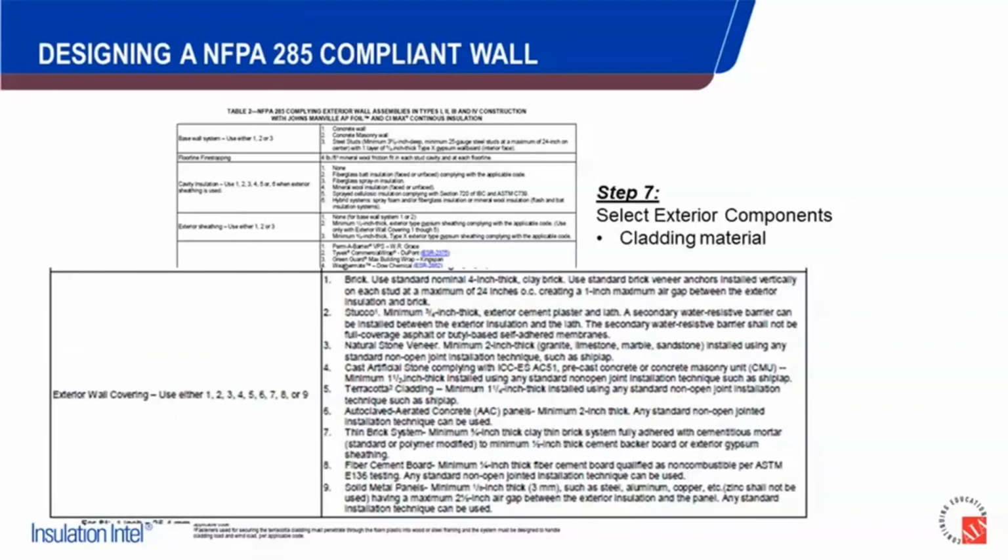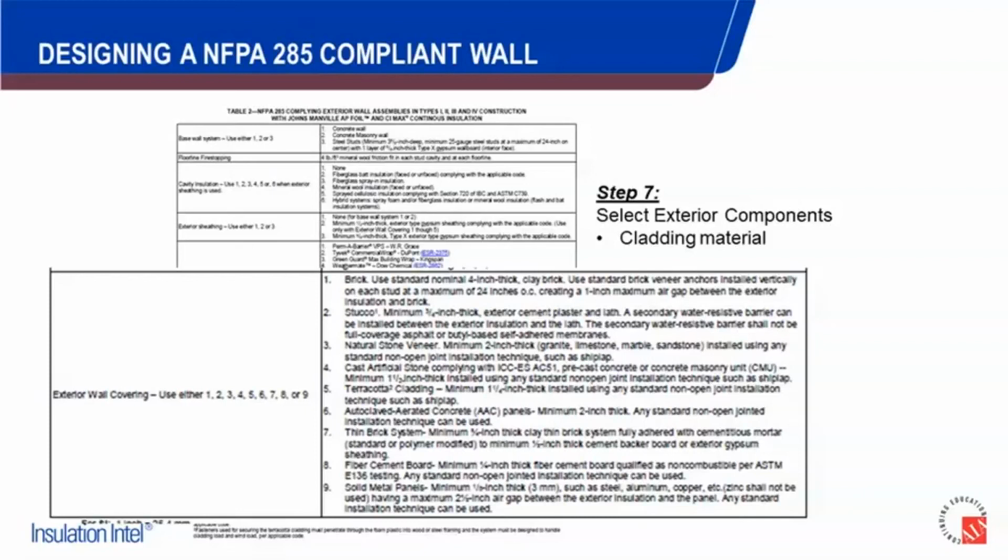So again, this is probably the area of greatest competition amongst manufacturers. A lot of those base components are fairly well defined. It's more of, what kind of claddings can we get approved in our systems here. I'm not going to read through every one of these in painstaking detail, but you can see you've got your bricks, your stucco, your masonry systems, all the way down to fiber cement panels, in this case, solid metal, a plate aluminum cladding is available in this option as well. So again, that's how these tables work.